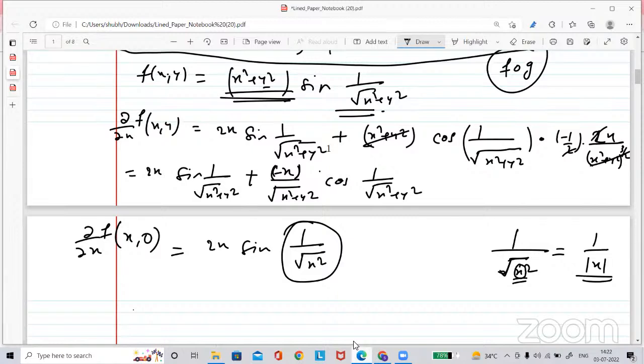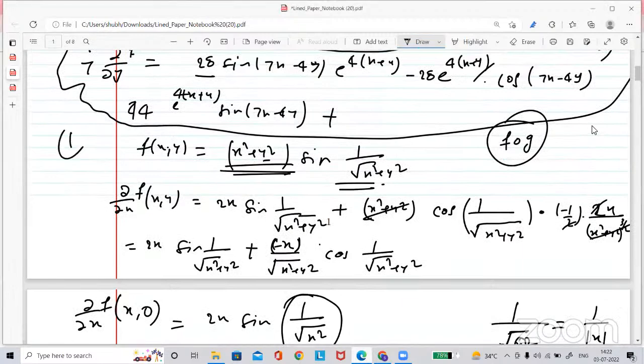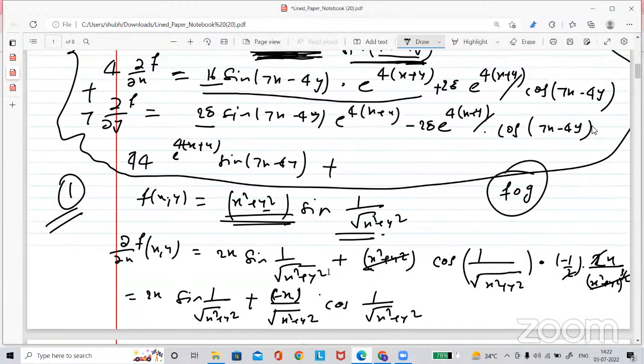Excuse me, sir. Sir, can you please find the continuity of this function at 0, 0? Okay. I will take this question in the later portion, when we discuss the continuity of it. Let me finish, then I will surely discuss this question. I just noted it here. Let's finish one by one what I have previously discussed. Derivative. Okay, sir. So does anyone else have a doubt, or shall we continue with the previous section?